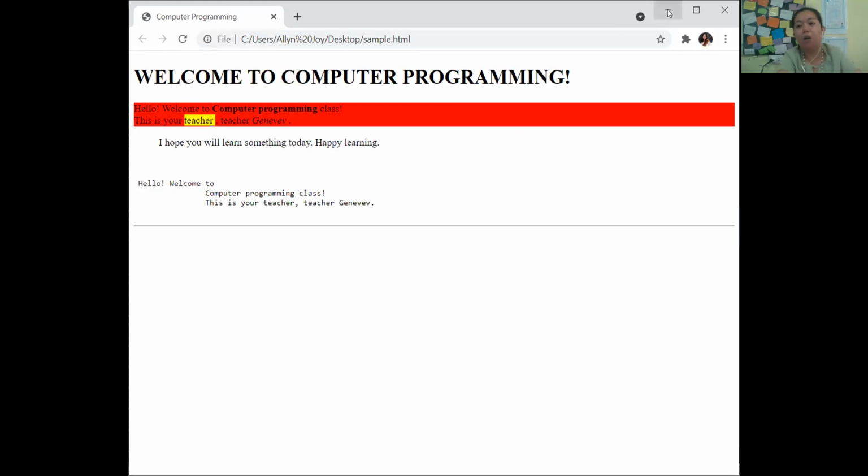If you want to change the color of the mark, the default color of the mark formatting element or tag is yellow. So if you want to change its color, you can use CSS code to change it. But we will discuss it more on the next quarter, in the second quarter. Okay?